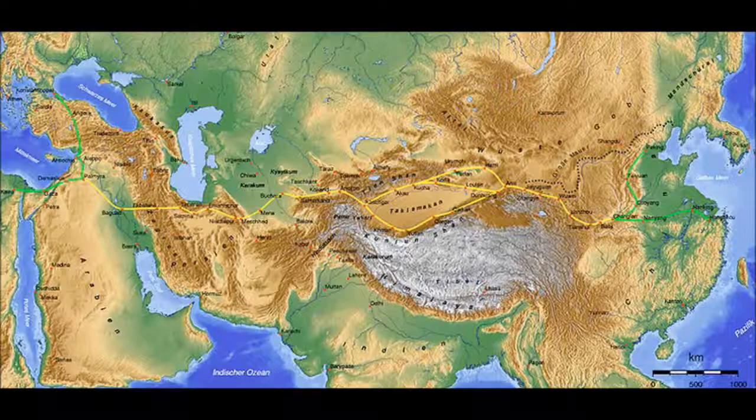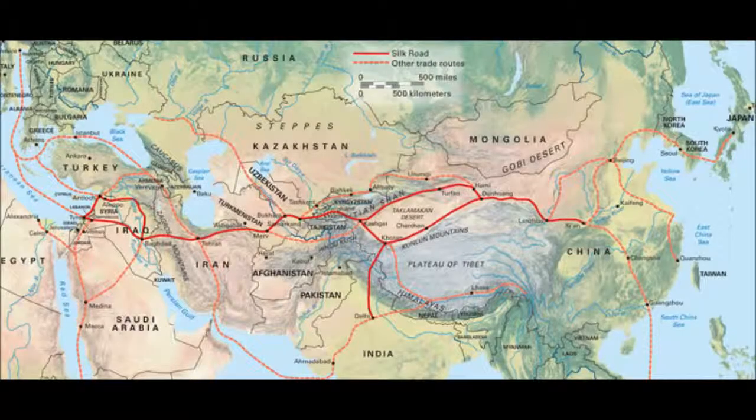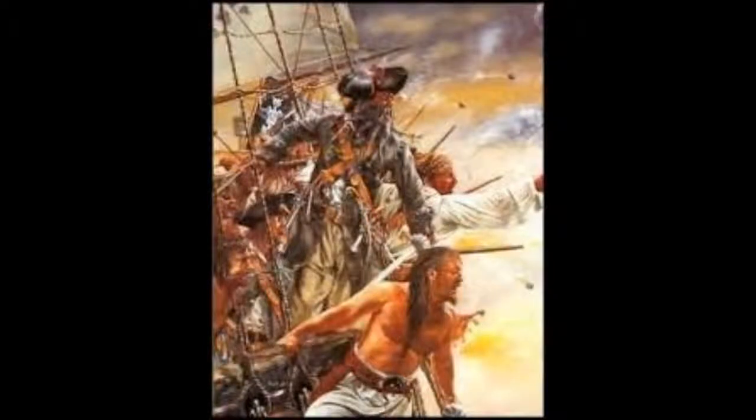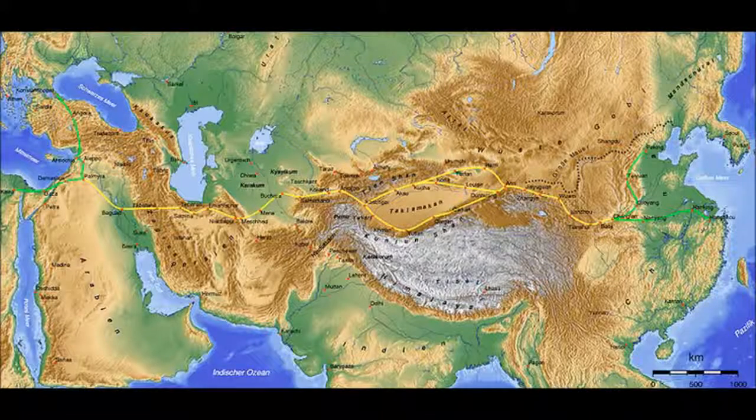The route was built this way because even though the mountains are difficult to get through, this decreases the quantities of thieves, invaders, and unwanted trespassers. The mountains provide a blockade of protection to those using the route. Same as the routes on the sea, which are protected by the users of the route against pirates. Take note that back then, pirates were ruthless and dangerous people, unlike the pirates that are portrayed now. Mountains were probably the safer and more protective route of the Silk Road.